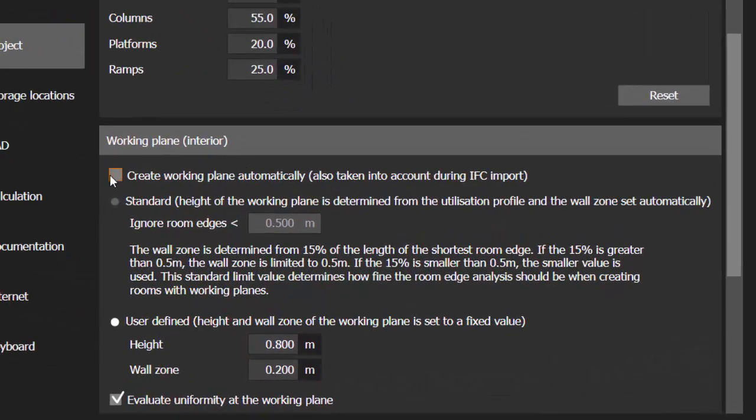If you mark create work plane automatically, then it will create the work planes once you draw the room. But we don't need the work planes here because we are not working on the indoor project for indoor lux calculations. We need only the facade, right? So we'll make sure that it is unchecked.